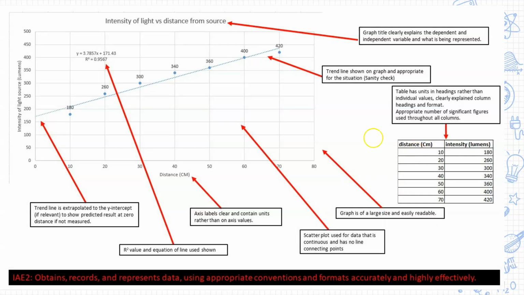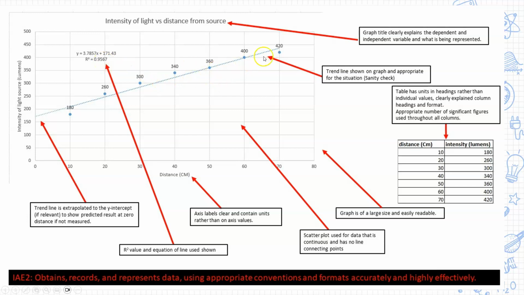So here's an example of a really good graph. You can see we've got axis label units, got all my data points. In this case, this student has chosen to put the labels on top of each data point. That's okay, as long as it doesn't congest all of your work, that's completely fine. We've got a nice clear heading. We've got our equation of a line. This is another straight line we've used. We've got our R-squared value of 0.9567.